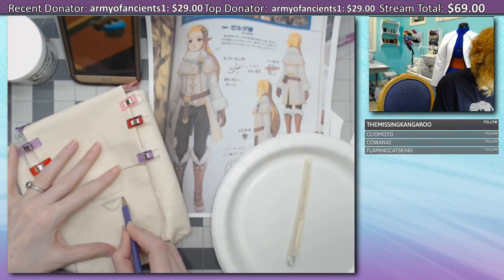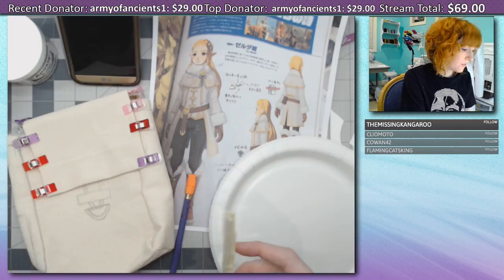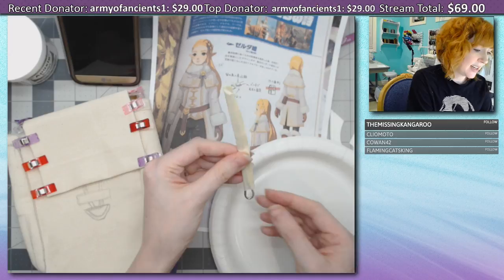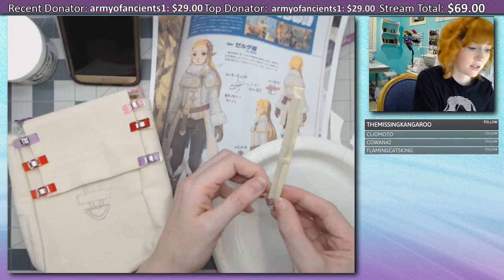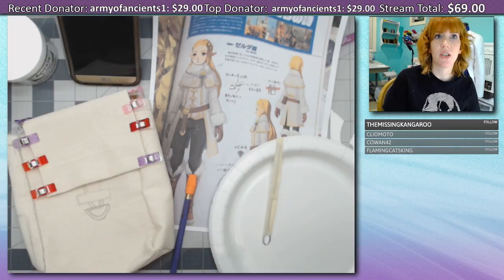And so I can make this triangle as large as I want, and then I can always sand it down as I need to or whatever. I'm spacing these out so that they're not directly next to each other. I should have just done that when I taped them, but I think that's fine because this is more than enough to grip onto to be inside the triangle so that it's really secure.